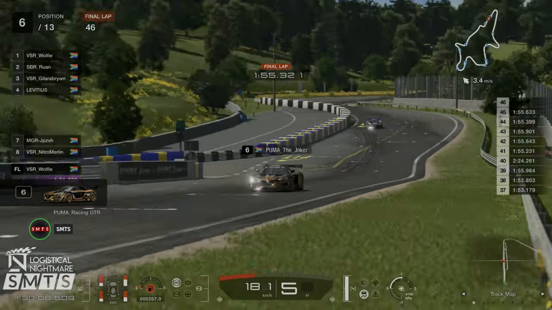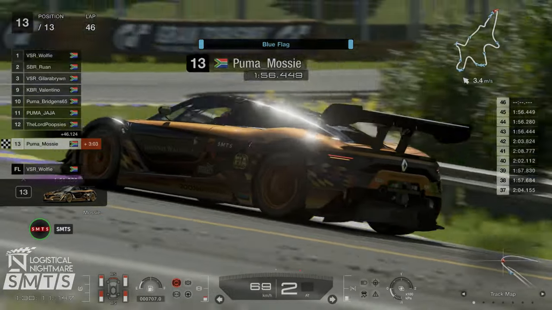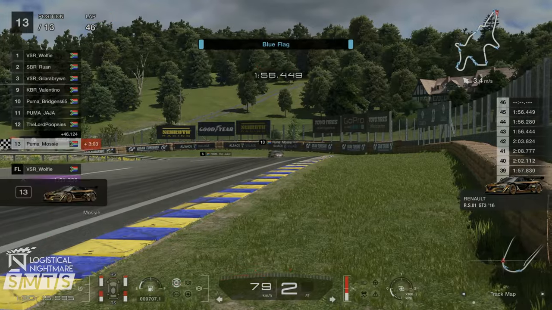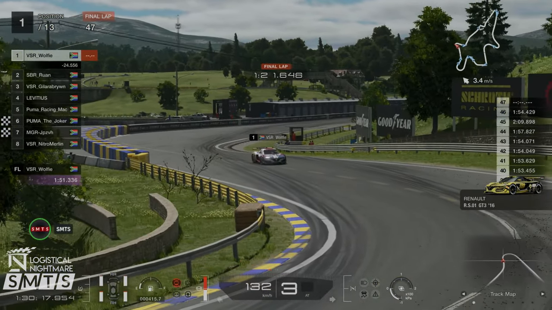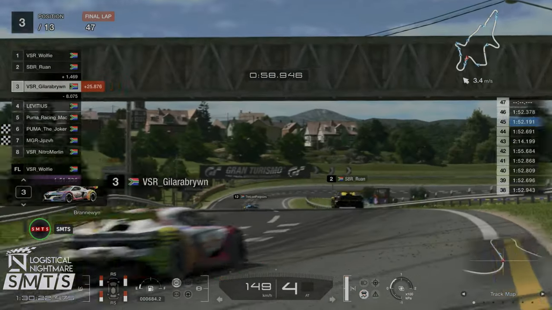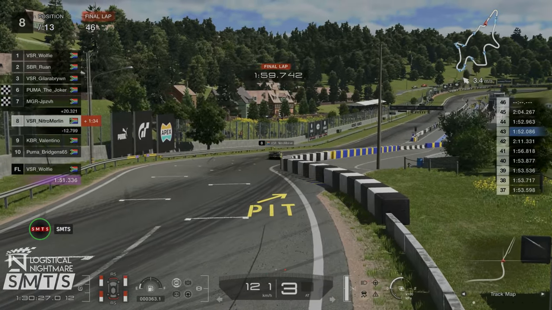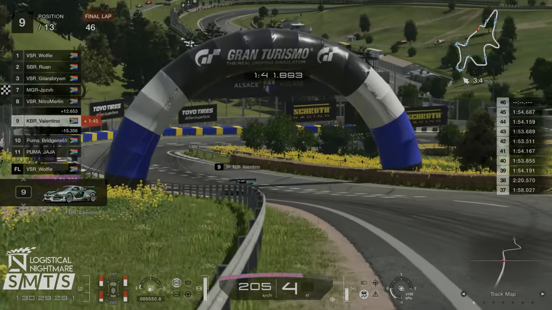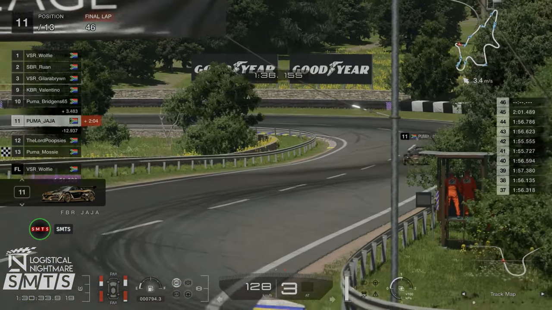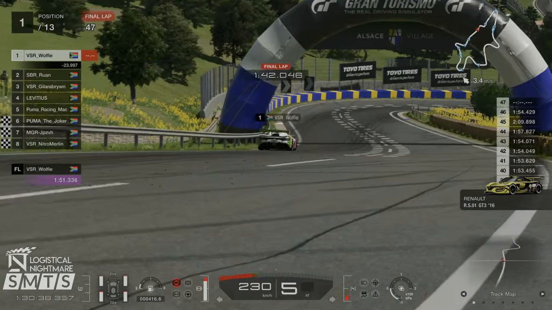Let's see if everybody else is on the final lap. So Mossy crosses the line to finish his lap. And the next person that's going to finish their lap, who's going to finish their lap? It's going to be Nitro Merlin, who's had a bit of a nightmare of a race. Next up would be Valentino, that crosses the line. Then Puma Bridgens.